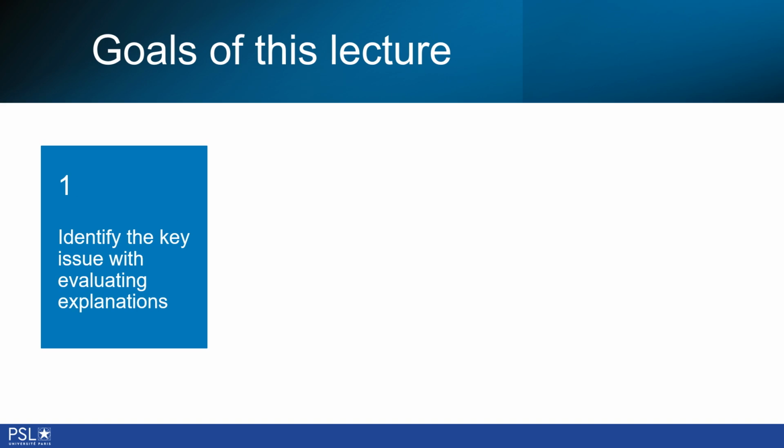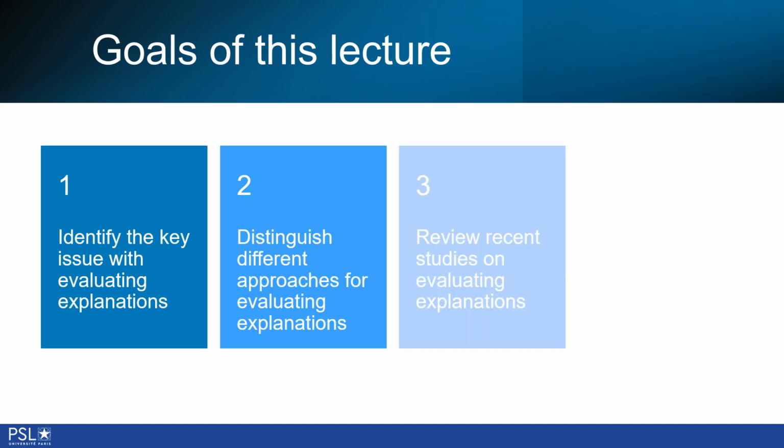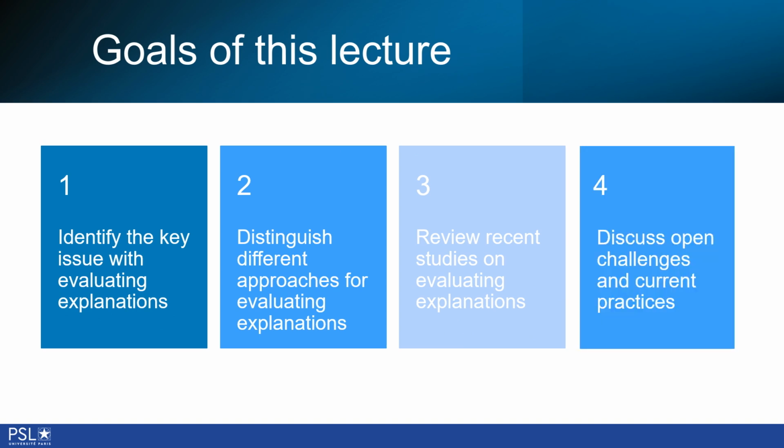to evaluate explanations. The specific goals of this lecture will be to first identify the key issue with evaluating explanations, second, distinguish different approaches for evaluating explanations, then review a couple of recent studies on evaluating explanations, and finally discuss open challenges and current practices. The central question of this lecture is really how should we and how can we evaluate explanations?